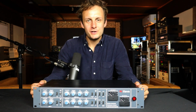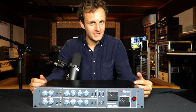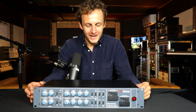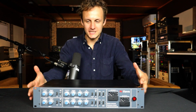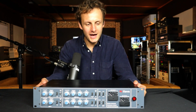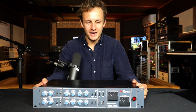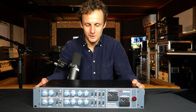Hi everybody, I'm here at Retro City Studio in Philadelphia, and they've really kindly let me spend the day here pulling stuff out and taking the lid off, unbelievably. What we're going to look at right now is this amazing hunk of a compressor, the Neve 33609. It is a diode compressor. What does that mean? Well, we'll get into it. I'm also excited to take the lid off just because I've never seen inside one of these things, so let's take a look.